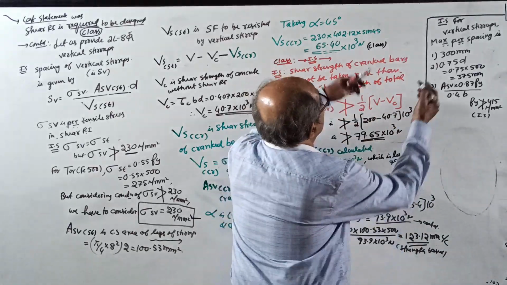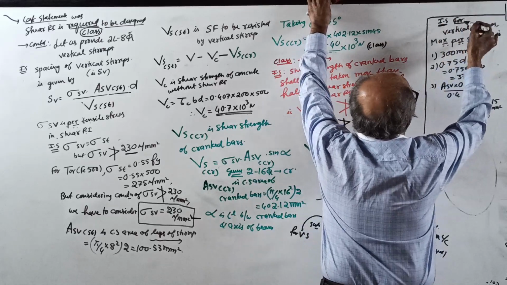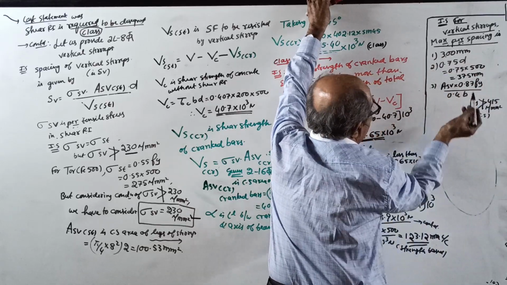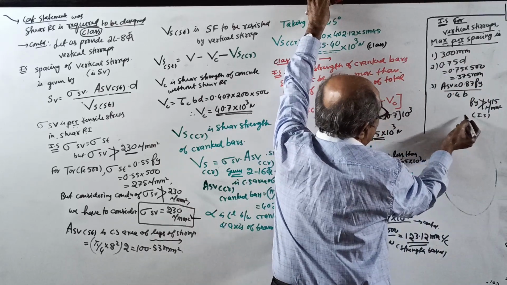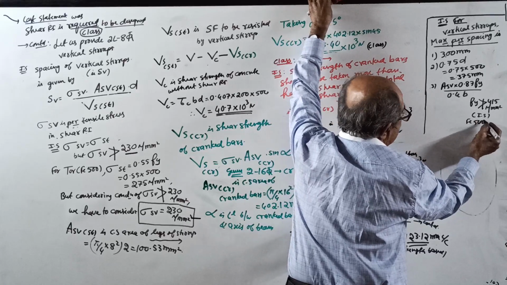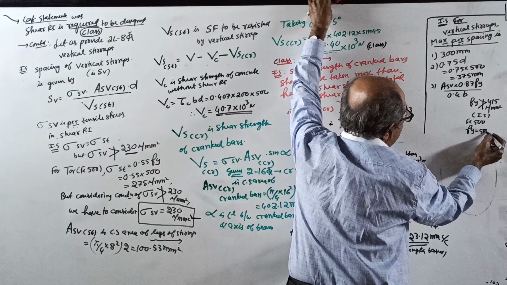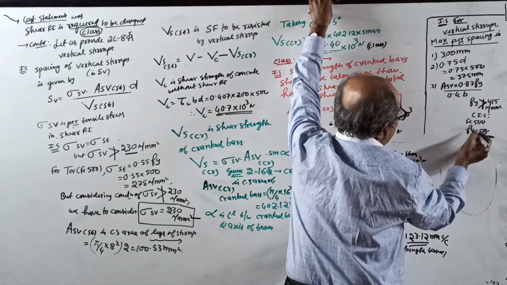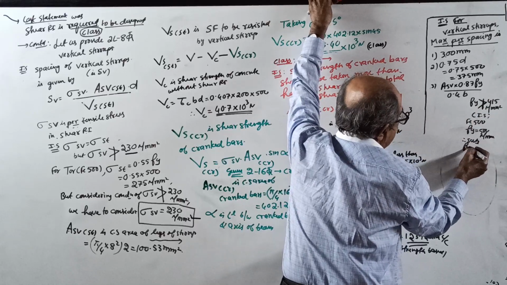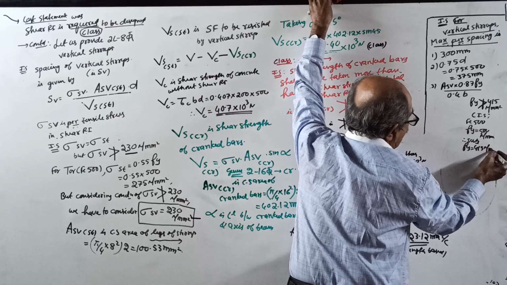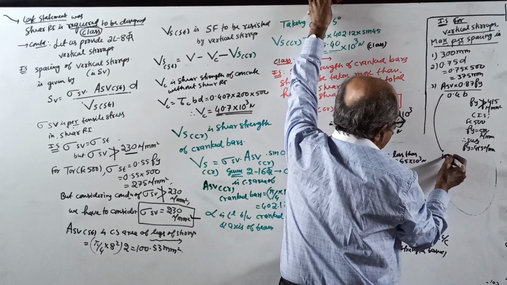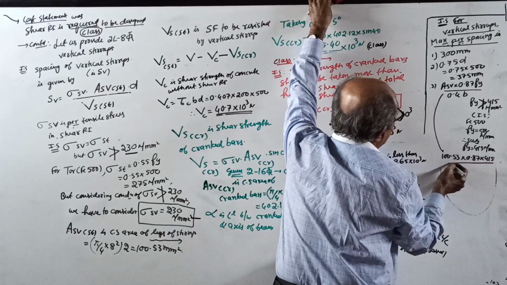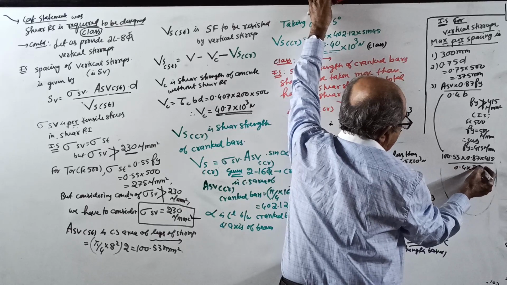Now go to the IS code. Here, see, that's why I maintained. As per IS code, for vertical stirrups the maximum permissible spacing is 0.75d, and this formula. See here, Fe 500 steel, so Fy equals 500 Newton per mm square. But IS code says Fy should not be more than 415. Therefore, substitute Fy equal to 415 Newton per mm square only. So this will become 100.53 into 0.87 into 415 divided by 0.4 divided by 200.